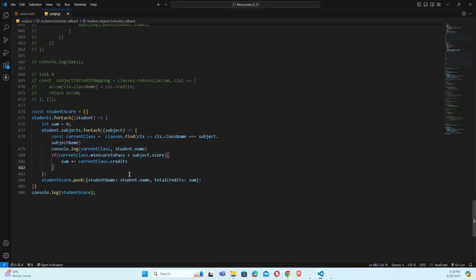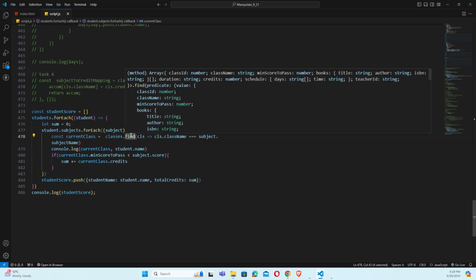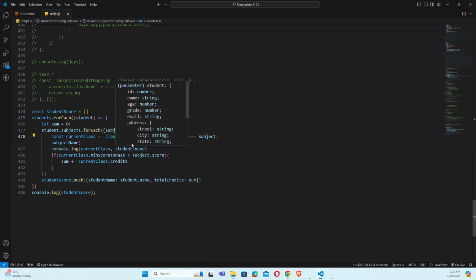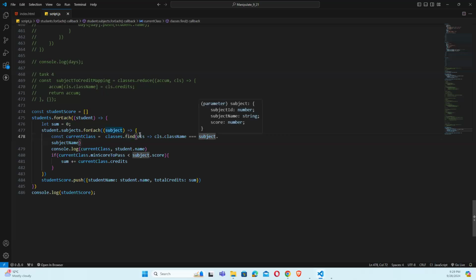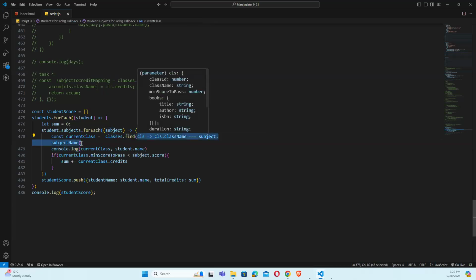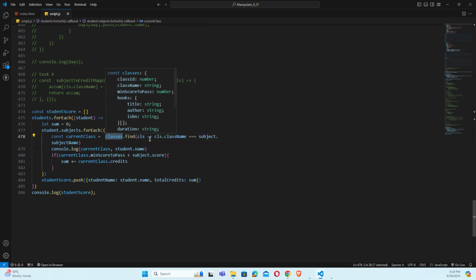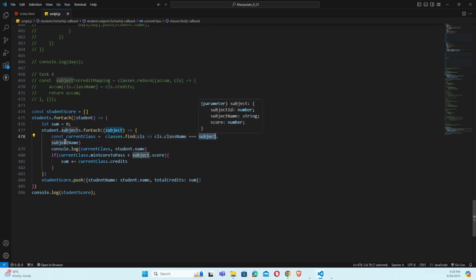Did that answer your question? Yeah, it's correct because you are just finding, you are not returning anything, but... So the find method is going to return an object that fits the criteria that we set in the callback function. In the callback function, we are saying that in the classes array, you need to find a class with the same name as the current subject's subject name.